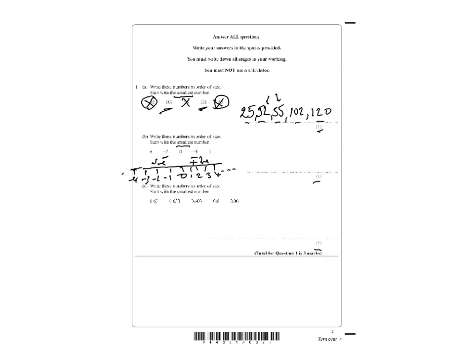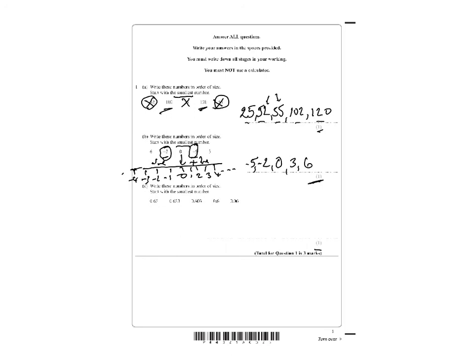So looking at that, the smallest number will be far on the left, which would be -5. So I'm going to start with -5. I've then got -2, so I'm going to put that in there. I then have 0, which we already had there in the middle. And then it's just 3 and 6. Again, only 1 mark. Therefore, you've got to get it all right or you get no marks.